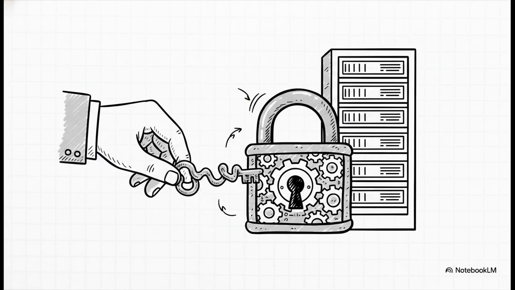Take a classic SQL injection. Imagine a normal login box on a website, but the developer forgot to tell the system to strictly check what the user is typing in. By typing a tiny string of database logic right into the username box, something like "or 1 equals 1", it completely tricks the backend database. The system does the math, sees that 1 always equals 1, and goes, oh, okay, this must be a perfectly legitimate user. It just bypasses the password entirely and lets the attacker waltz right in.